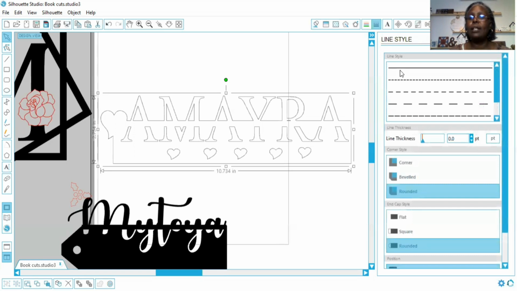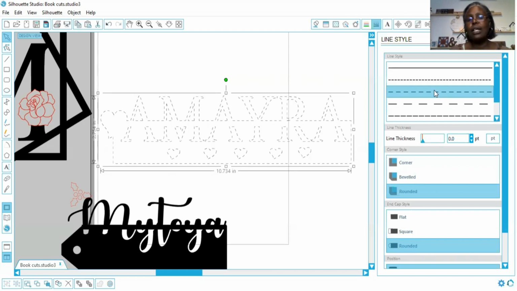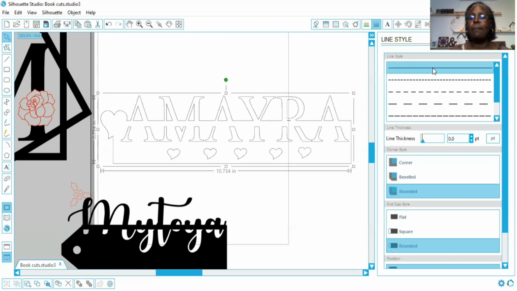And when you open that, you're going to see different lines. So if I want it, I could do that or this. I don't want to do that. We're cutting Scrollsaw patterns. So we're going to go back to just a plain old line. Okay. But right here is this line thickness. So if you try to print this without moving the line thickness, you're not going to get anything because line thickness is at 0. You're telling it what to print. You're telling it, don't print any of it. So I usually go up to 5 or 6.